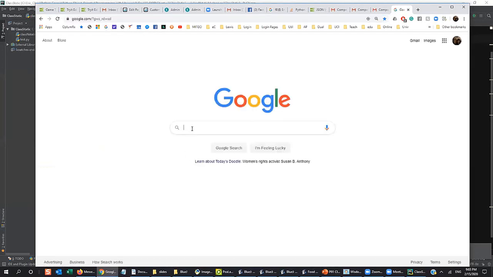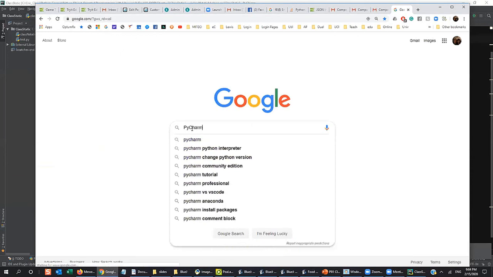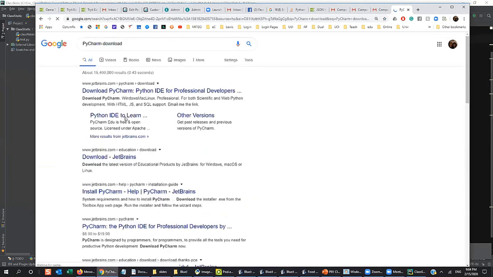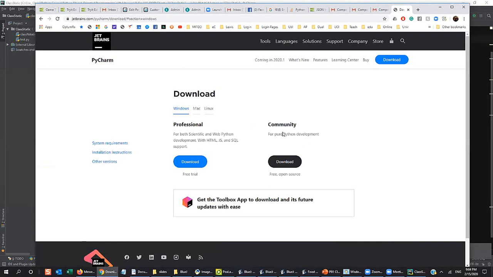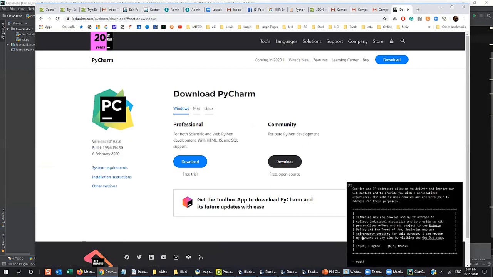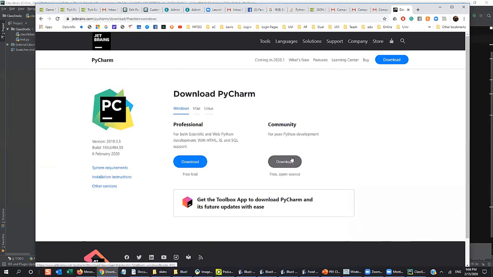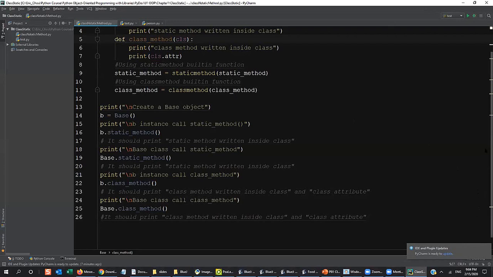You can search on Google for PyCharm download, and choose the community version, which is free. Your local Python should already be qualified, so it's not a problem. You should be able to download it and use it.